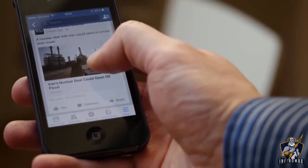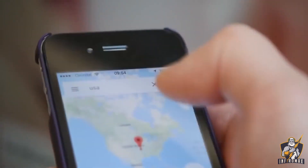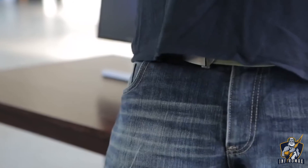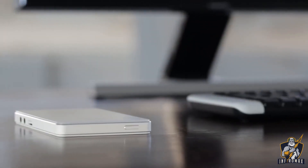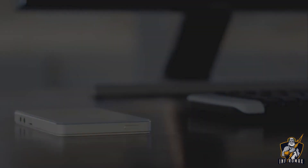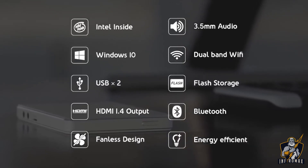Everyone is connected 24/7 nowadays and the amount of media we consume is incredible. Here at Aquel, we realize there is a huge desire and need to make technology even more portable. That's why we are creating the first PC that fits into your pocket without handing in on performance. The size of our pocket PC is close to smartphones such as the iPhone 6 or Samsung Galaxy S6. It weighs only 120 grams or 4.2 ounces — you hardly realize you're carrying a complete computer.